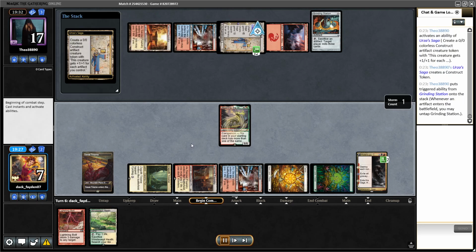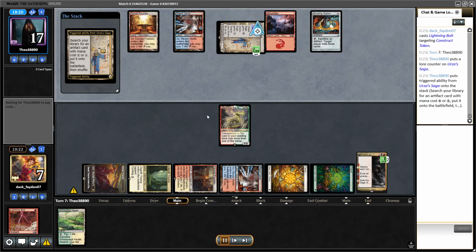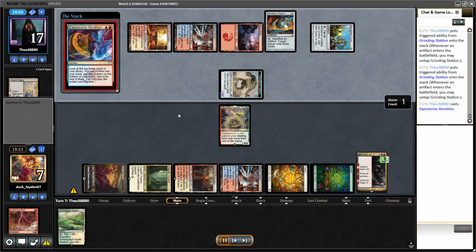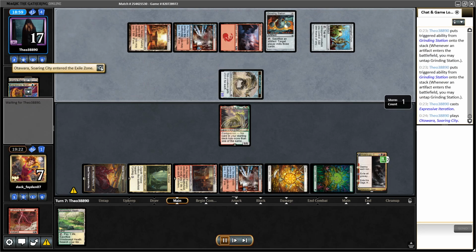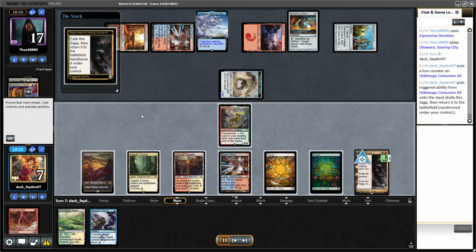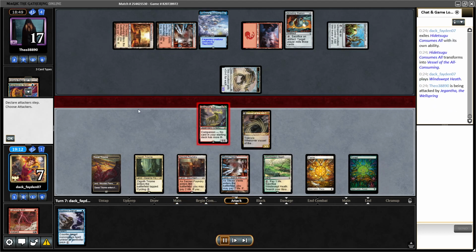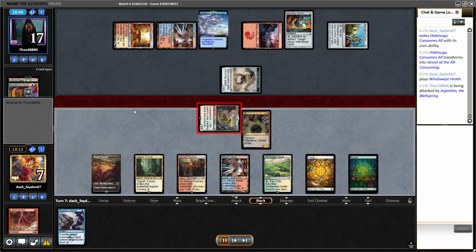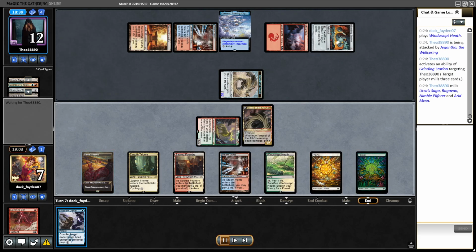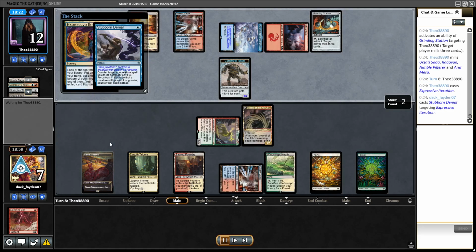But I just kept drawing lands, and I ran out of cards in hand. And this is the part of the game where my opponent can easily grind me out with these Urza's Sagas, Expressive Iterations, and stuff like that. So it's still a decent situation. Too many lands on the field, yes, but two good creatures on the field, one counterspell in hand. It's not an impossible situation.